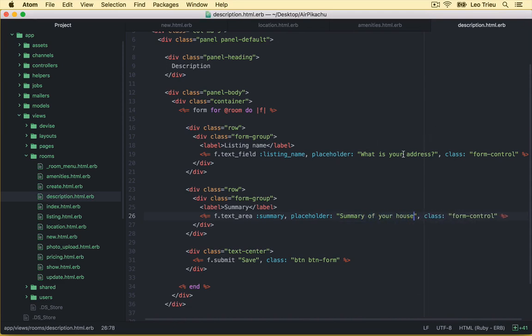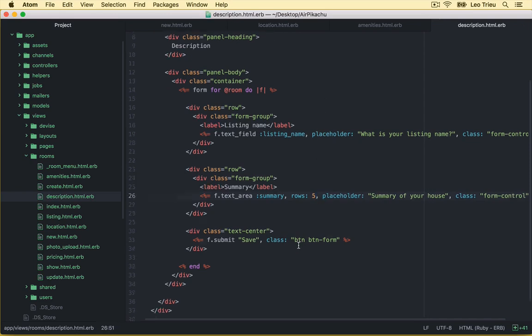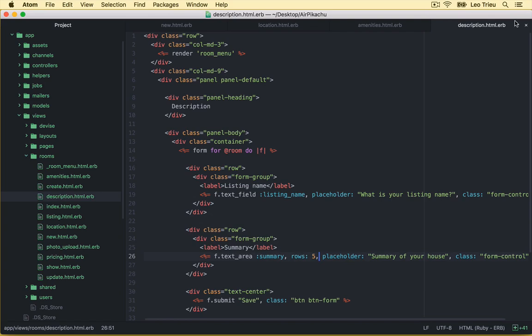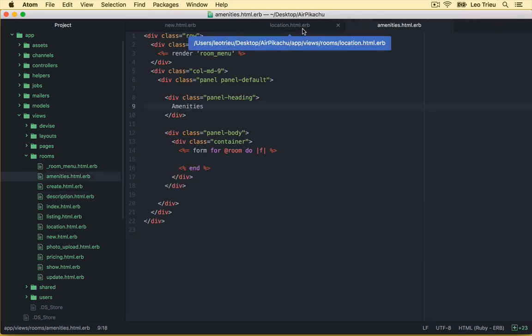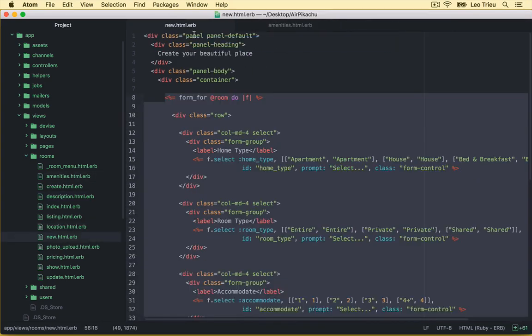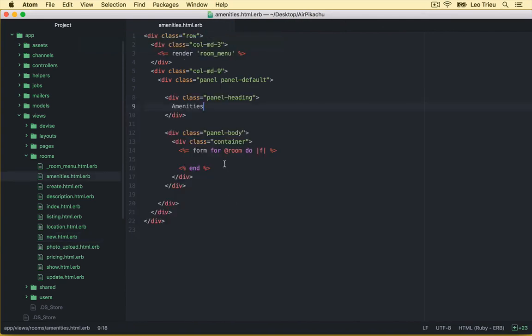This one is what is your listing name. Something like that. And for this text area, let's say rows, we say 5. Yep. So close out. We're done with location. Close out. We're done with new. Yep. And now is amenities.